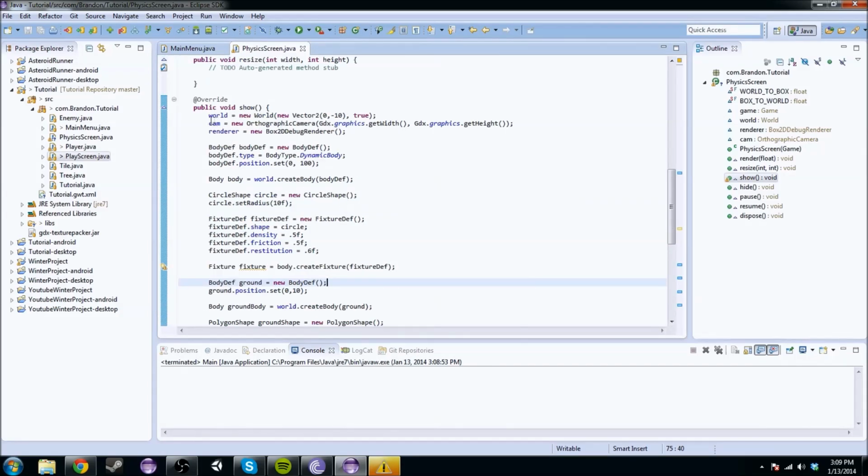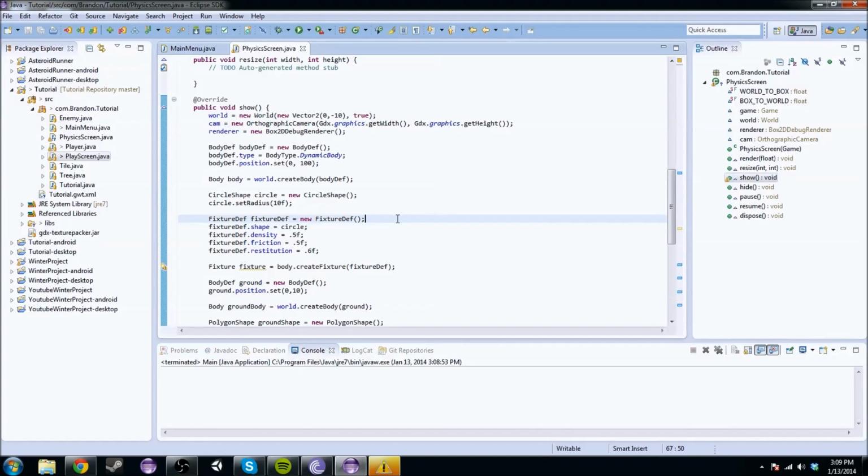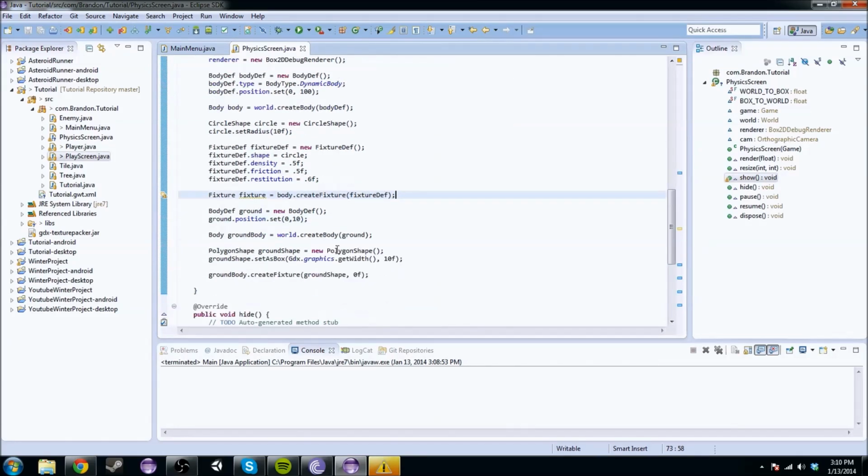So basically, like I said, you need to create a world and have the camera set to that world. You have to have a renderer to debug it, and then you have to create the body defs to give the definition of the body, so give it a type and a position. You create the body so that you have that definition, what kind of shape we're dealing with, and you give that properties. And then the fixture def is kind of the hardest thing to understand, but it gives the properties that you're going to deal with in the world. So again, rough sketch. I hope you understand it.